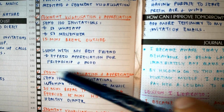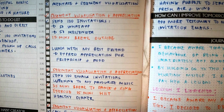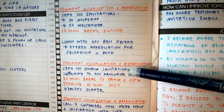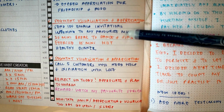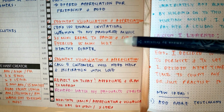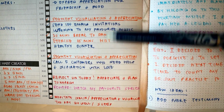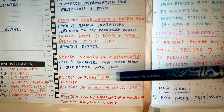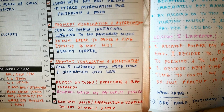Then I have here, for example, a lunch with a friend, a positive friend, have some positive talk, have some laughter, have some joyful moments. So every moment here in my day, you will see I first do some segment visualization and appreciation, and then I go into detailed action. Now, in all my action I focus on the tasks, the 20% of the tasks that give me 80% of the results. So that's what you do. That's how you plan your day. You do it in different segments. And you have also some breaks, and you will see you become really, really productive and effective. And it's going to completely transform your life.